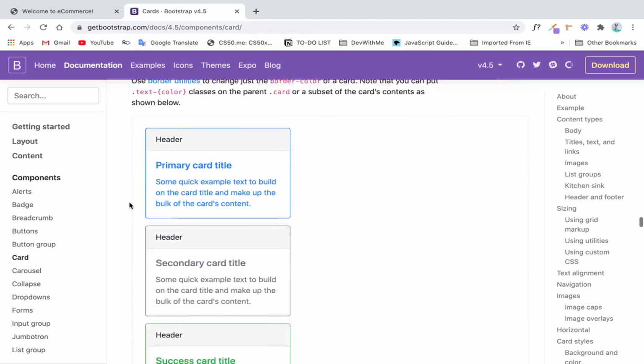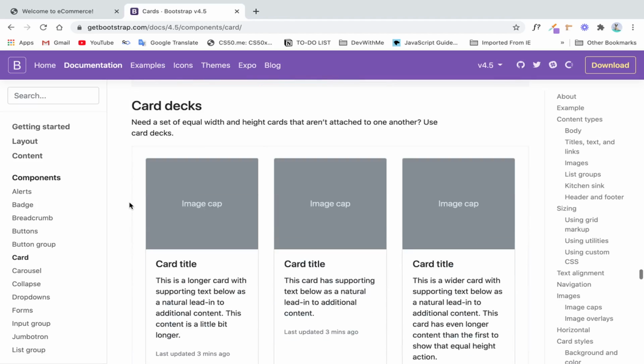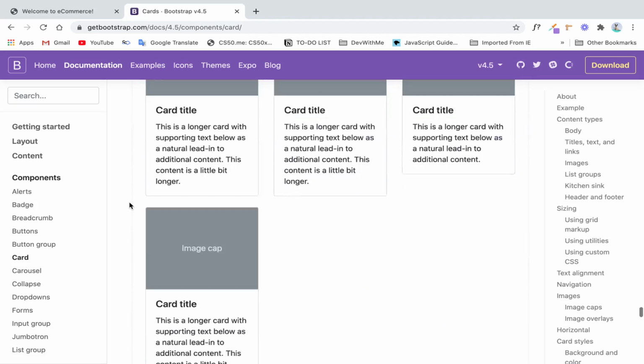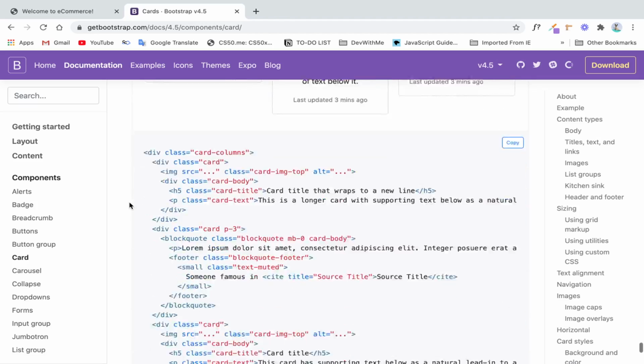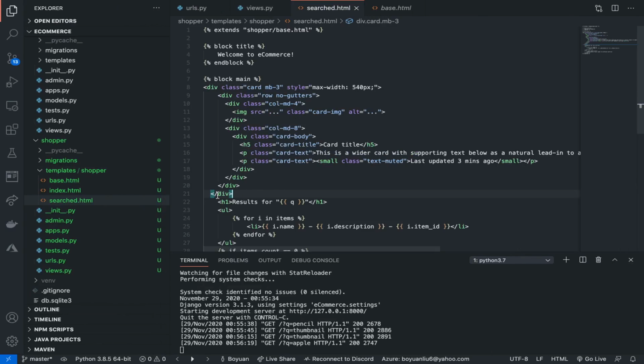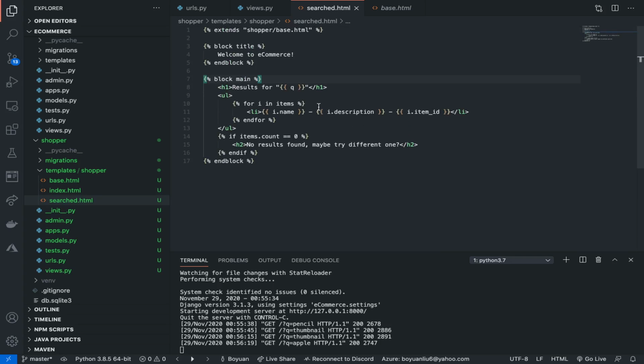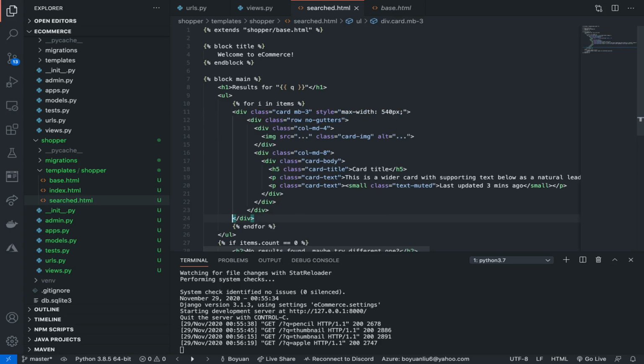Bootstrap truly has too many different options. Okay, let's see. Yep, that should be the best one. Let's go ahead and just paste it right here. Alright, one second. So it's gonna be right here.